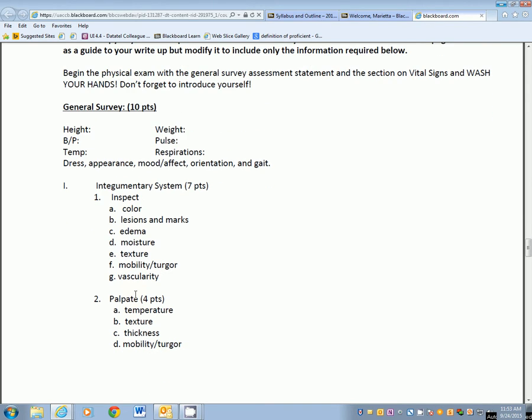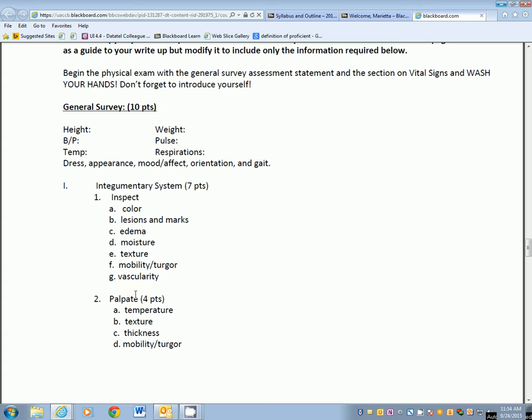Now, Mr. Jones, I'd like to palpate your skin. I'm going to use the back of my hand to feel your skin on both sides of your arms here. They are warm and equal bilaterally. As I'm feeling the texture and palpating your arms, I feel that they are smooth and firm. As I look at your palms and your soles and palpate those, I feel no abnormal thickness.